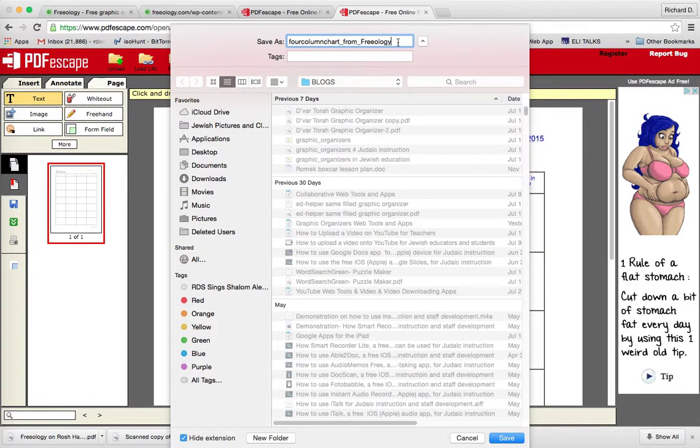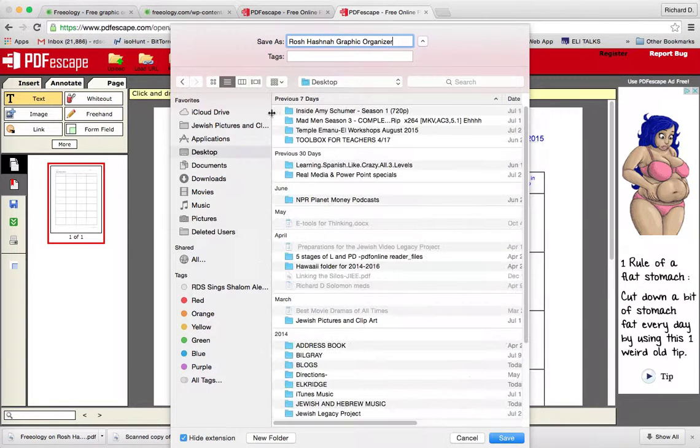Okay, we'll call this Rosh Hashanah graphic organizer, right? And let's put it on the desktop, right? And let's save it.